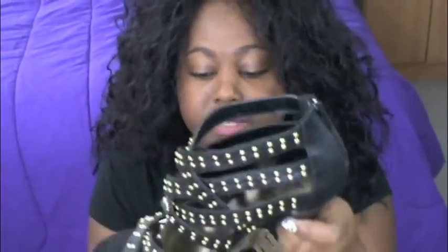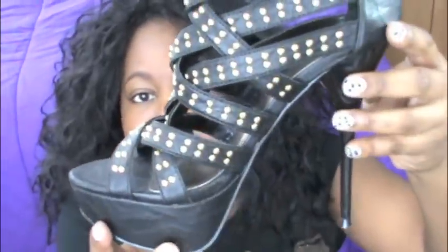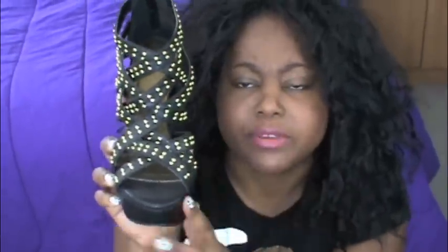The next ones I got from Chic Shoes — you've seen these in a shoe haul video. These are my first strappy platforms and they have gold little studs in the front strap all around your feet. These are awesome party shoes. The heel is about five to five and a half inches with a zipper up the back. They're very comfortable, make me insanely tall, and make my feet look smaller because of the straps. I've worn these with a little black dress and tights.